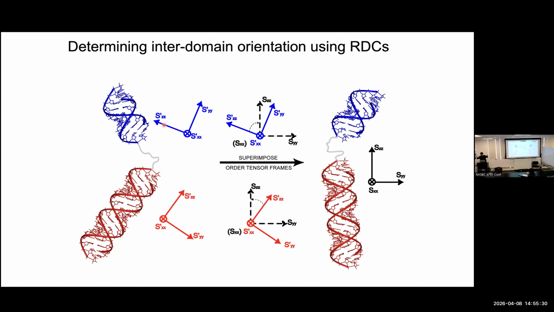Exactly the same way, one can build structures of RNA. RNAs are, one could argue, nothing but collections of RNA helices, I'm simplifying, linked together in space. And we would love to know the relative orientation. And the power of the RDCs here is that I can tell you the orientation of those two helices regardless of their distance of separation. Isn't that cool? My two helices could be, as long as they're connected by a rigid framework, light years away from each other.